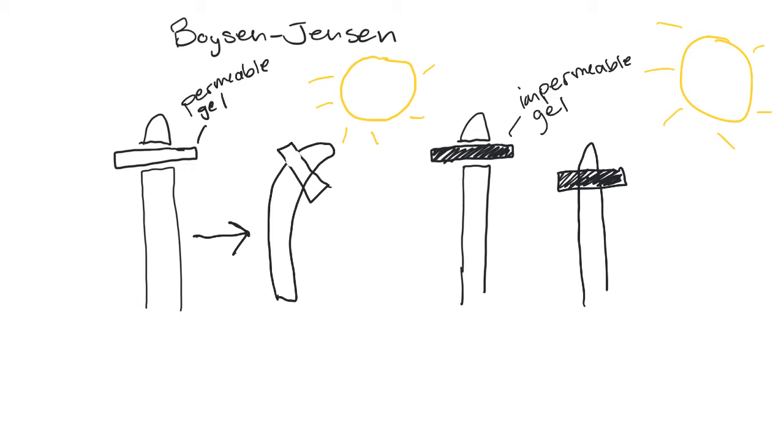Dr. Hurt? Yeah. Can you explain a little bit more of how it was possible for, even though the top of the coleoptile was cut off, that it was still able to receive signals and was still able to bend toward the sun? Well, the gel was permeable, so he cut it off. I drew some separation there, but then he put it all back together like a sandwich. So whatever was going on in the tips could still go through this little gel down to the other part of the plant.